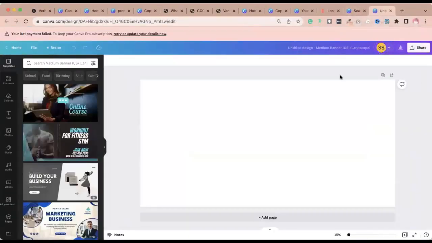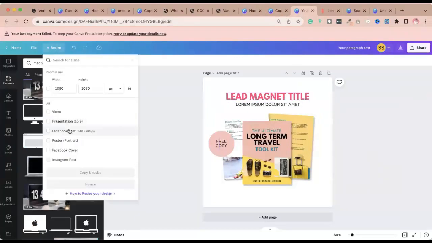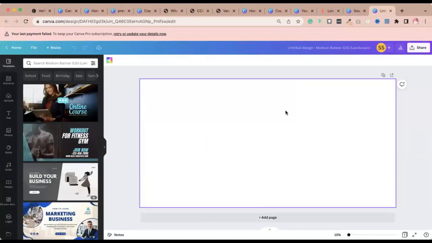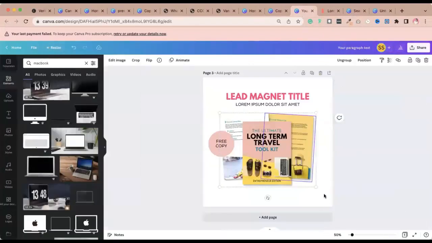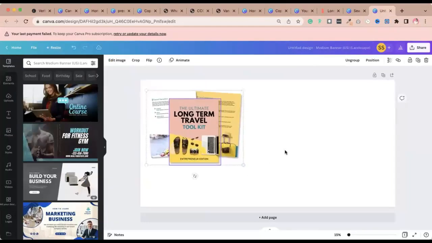So there are three different ways that you can reuse that mock-up or promo graphic. The first one is by hitting resize and choosing the size of the new design that you wanted to use, like banner or Facebook cover. But you can also open a new Canva editor with the size that you wanted to use, for example this banner, and then just copy paste this. Since it's grouped, when you paste that, it will stay there. And there you have it.